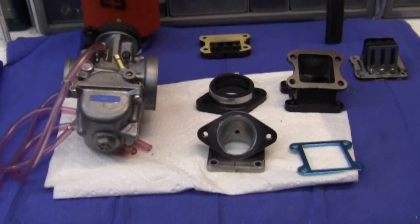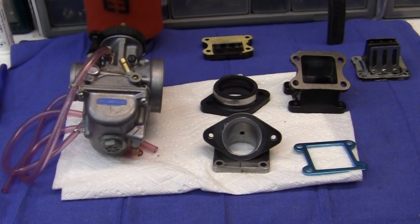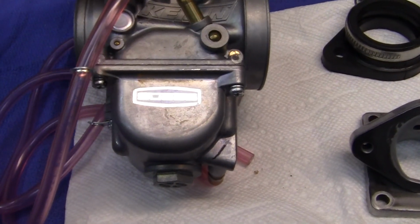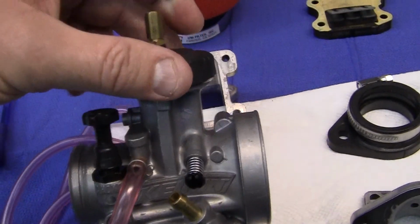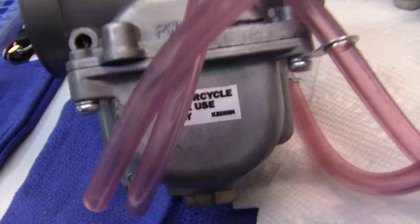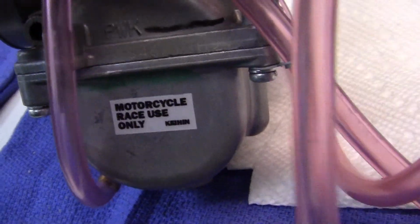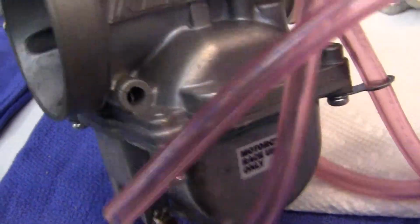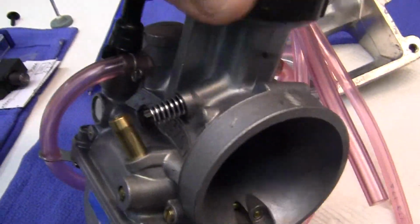Now on the Honda Dio, I put together a parts list. This is a 33 millimeter can. This isn't a fake. I love that. Motorcycle use, not for race, or motorcycle race use only. I love that. Well, it's somewhere it says on here that it's a 33.